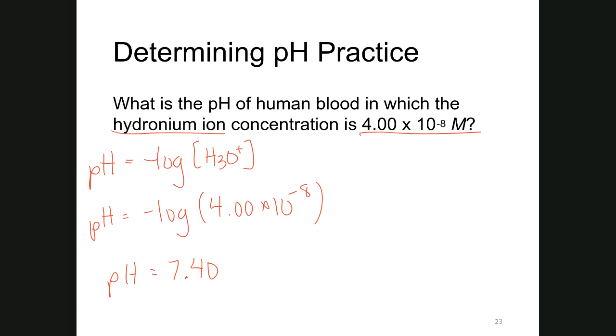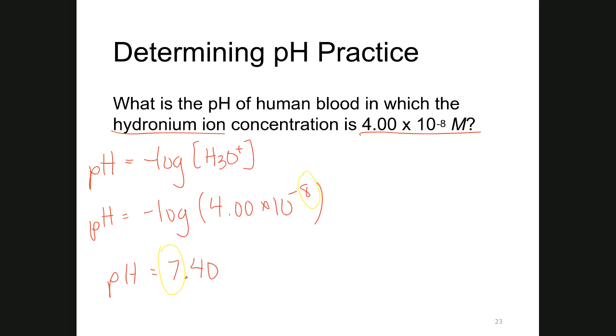Also, I want to point out that one way that you can double check if you've been doing your work correctly is to compare the first number of your pH to the number of your exponent. They should be very similar. If they're not very similar, then you know that you made a mistake somewhere. So 7 and 8, those are right next to each other. If we had something even as low as 6, that would be a bad sign. So usually we want our first number of our pH to be plus or minus 1 of our exponent. And that's how we'll know we're in a good spot or we did something correctly.